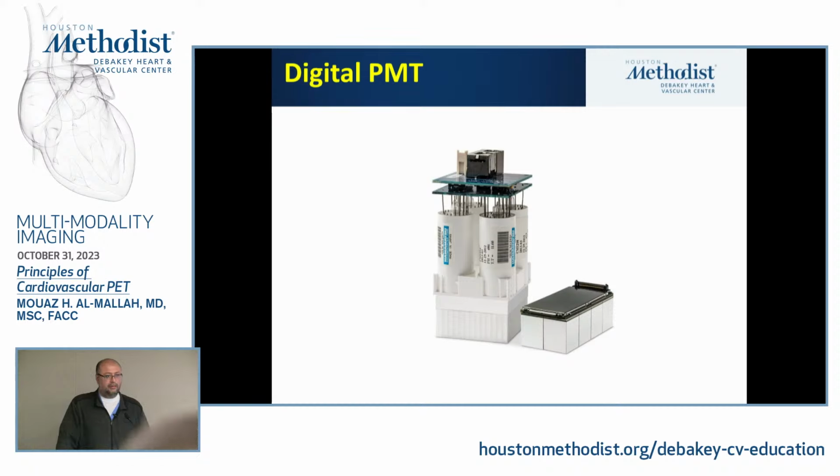The other big breakthrough that happened probably about 5-6 years ago in the era of imaging is that we have moved from the regular photomultiplier tube to a digital photomultiplier tube. What does that mean? You can see here, this is the old unit. Under each unit, when you have that ring I showed you, under each one you have the crystal, the photomultiplier tube, and the electronics. Now under it there is only this small one, which is to the right of it, and that photomultiplier tube is digital. So now we can amplify that signal digitally.